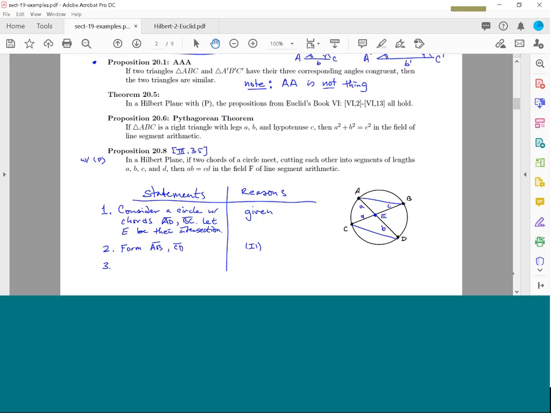And remember, the only thing you need in order for the triangles to be similar is you need all three of their angles to be correspondingly congruent. So corresponding angles are congruent is the other way of saying that. So what do you think? Of those two triangles, does it look like any of their angles are congruent to each other? You guys have a guess for any pair of angles that might be congruent?